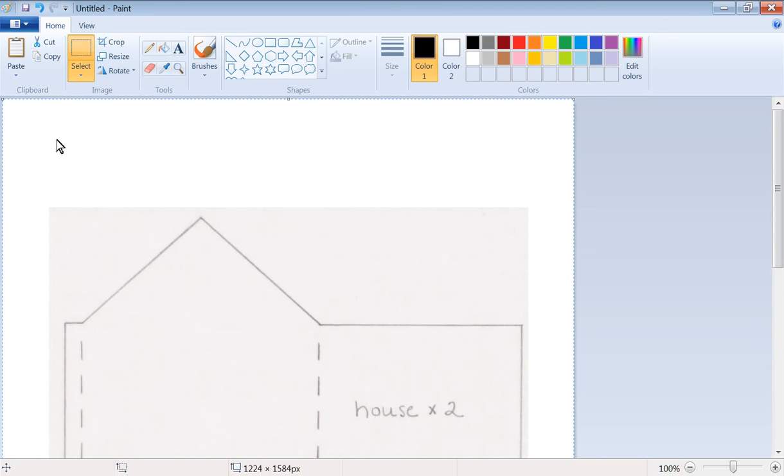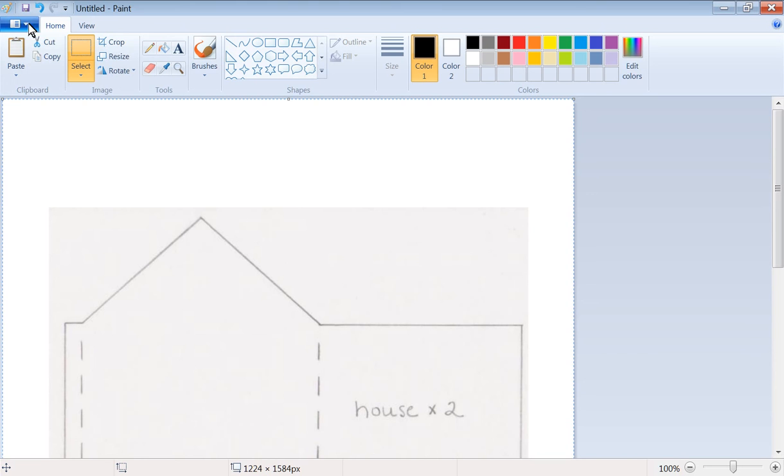Very good. Now we want to store it as a PNG file, which is a picture file. There are three types of picture files that are common: JPEG, which is the most common one, PNG, and TIFF. The advantage of PNG is it has a lot more pixels than the JPEG. You could do it in JPEG, but you may have a little problem later because if the drawing is faint, it may not show up very nicely. So PNG is the one.